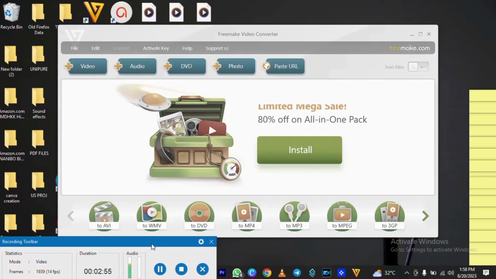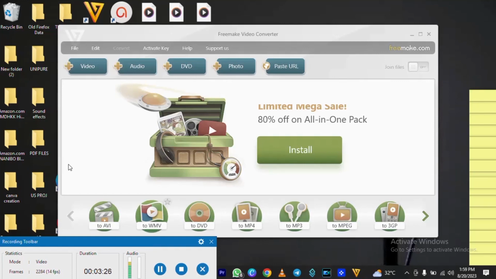I don't have it installed on my system because it's not a software that I use very often. And so I'm going to have to teach you what it does and the options that are available so that if you decide to purchase it, you know the reason for which you need it, if indeed you do need Freemake. So there's a Freemake video downloader, Freemake video converter out there, and that's what you see on the interface of this PC.